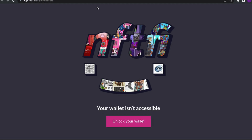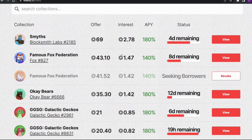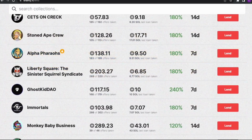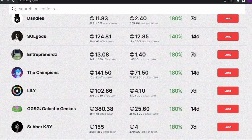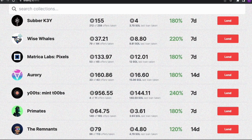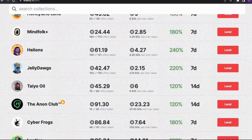But yeah, if you guys are interested and you want every 2 weeks, I'll give you a new update on how the lending's doing. Or if you want me to even just sit down and explain different collections and why I'm into them, like which ones to choose, because if you click the lend button, there are thousands of different NFT projects that you can take loans on, and then you might say, why do I invest in these? Why am I picking these ones instead of others? We can do that. Just let me know down below if this interests you.